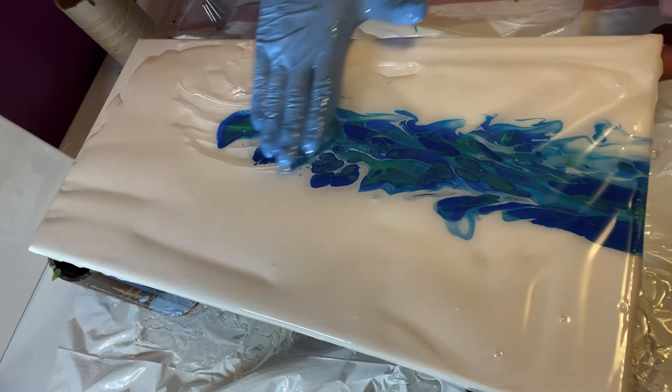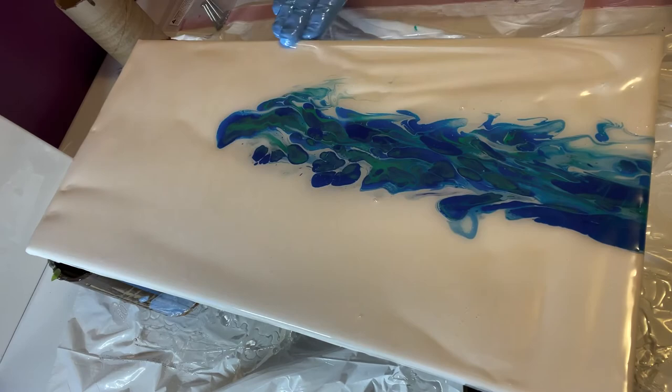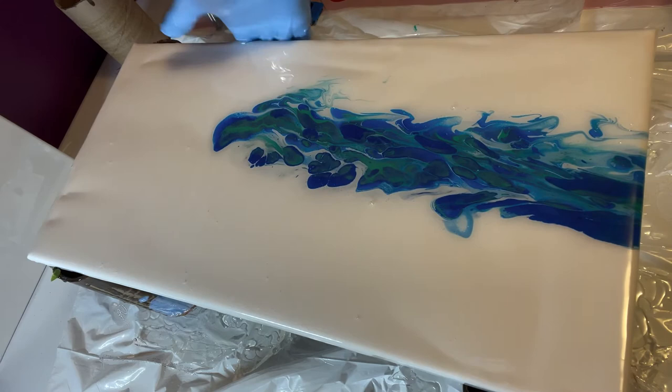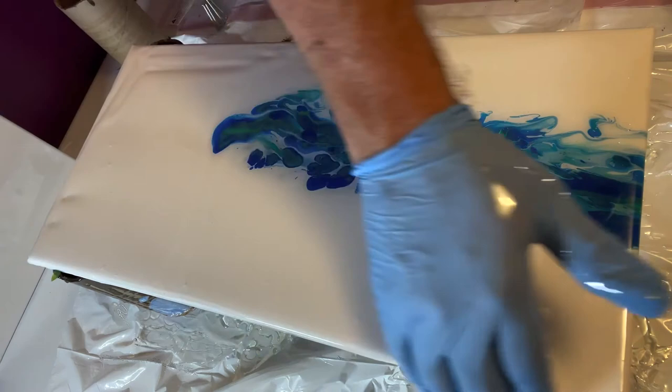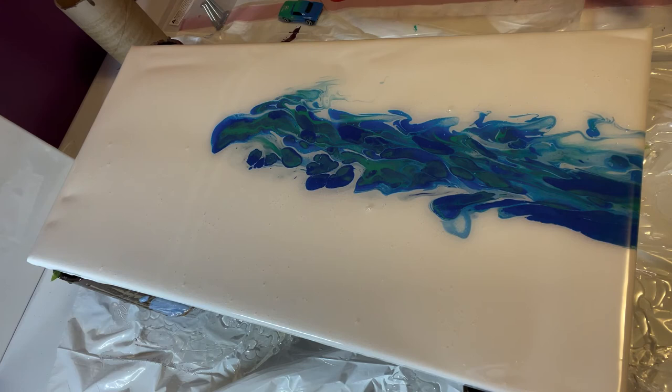I tried bending this back in shape and it just doesn't go, keeps going back. So it wasn't really anything that I did. I think the canvas was just warped, the wood. So it was like that when I first started painting it. It wasn't like it had too much paint on it and then warped. It's just a warped canvas, but I'm still going to use it. Bunch of resin right there.